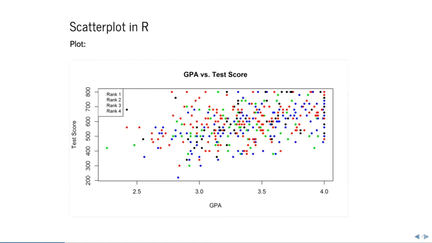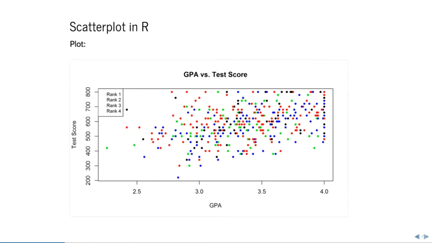And the coloring just shows you that if a student is ranked 1, it's a black color, and if it's ranked 2, it's a red color. Rank 3 is blue and rank 4 is green. So you can see that it is a little bit messy, and you will not be able to tell which rank each student is. And there's definitely no relationship between GPA and test score that we see in this plot.